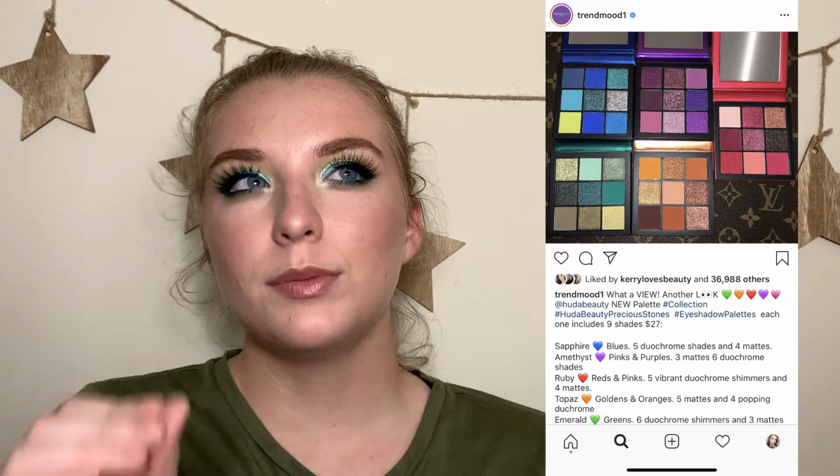I loved them so much, and I have almost bought one like 100 times. I can't even tell you how many times I've almost bought one. Every time I go to Sephora, I go and look at them and I swatch them, but I don't know if it's because once I really look at them really hard, I don't like all of the shades in them enough to buy them, or if it's just because there are so many choices now, especially because she now has the Neon Obsessions and she had the original 5 Obsessions palettes too, that I just feel overwhelmed by them and I can't make a decision.